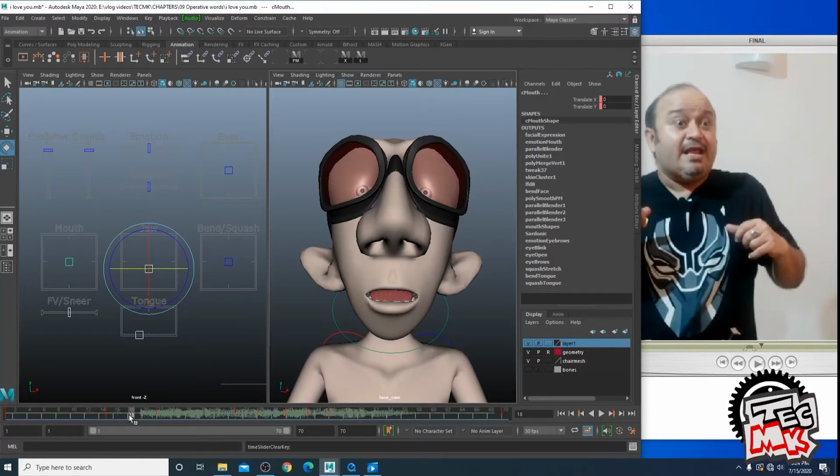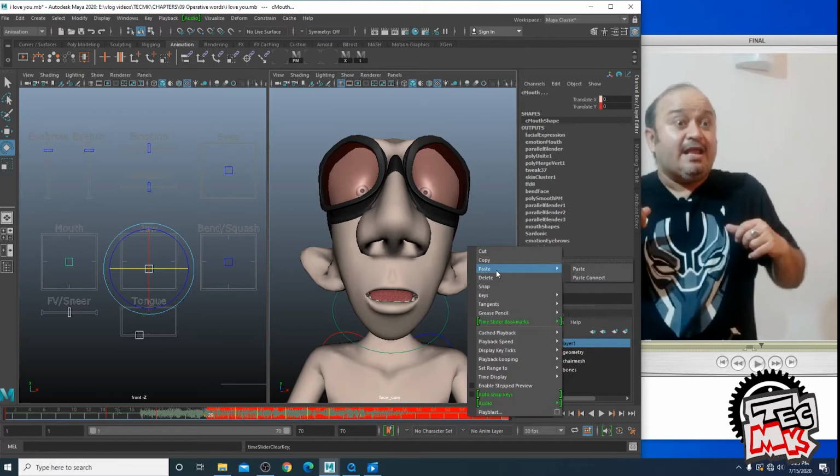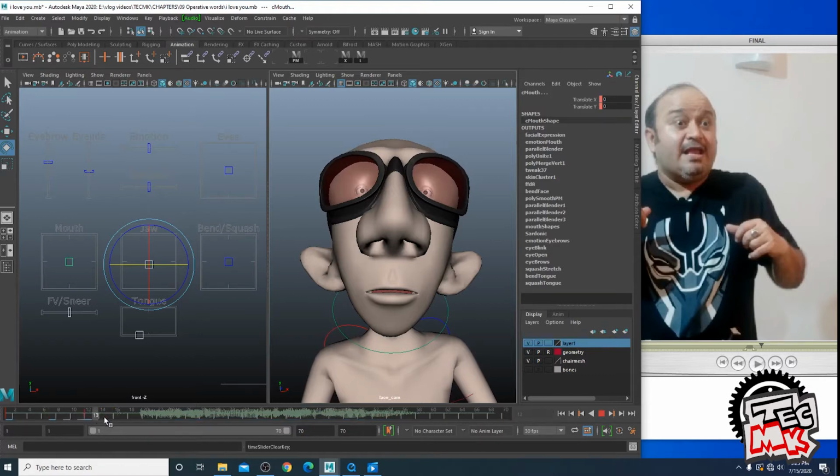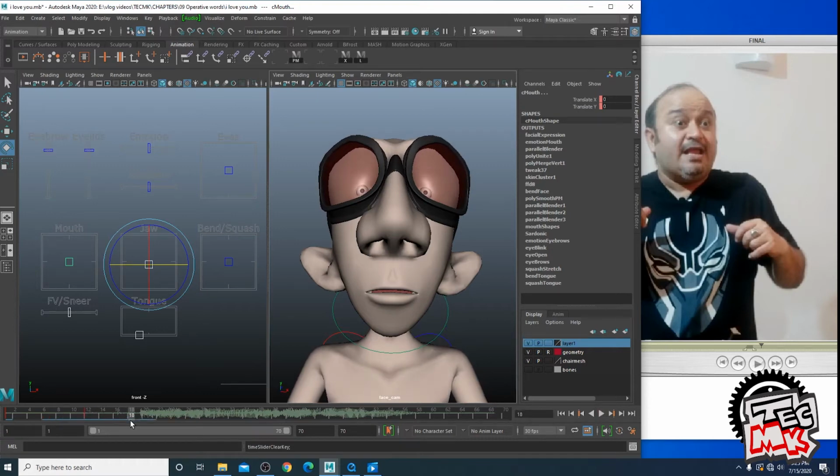These are the few points which we need to notice before starting. These are the keys which have been plotted earlier just to get the basic shapes for the convincing blocking. So I'll delete these now. One thing is very clear, that my mouth opened in R shape much before I could actually utter the word. We'll start to open the mouth from maybe 12 and go to 18, and as usual we will always click on the script to key so that every controller gets keyed along.